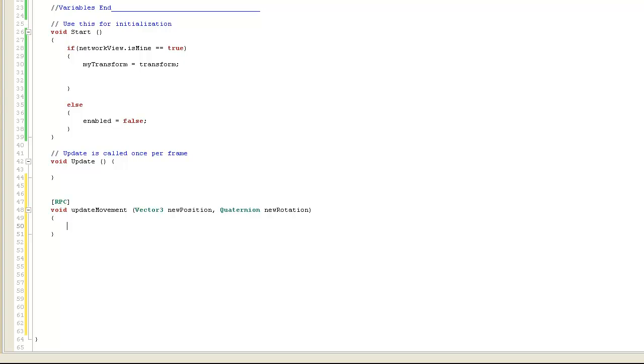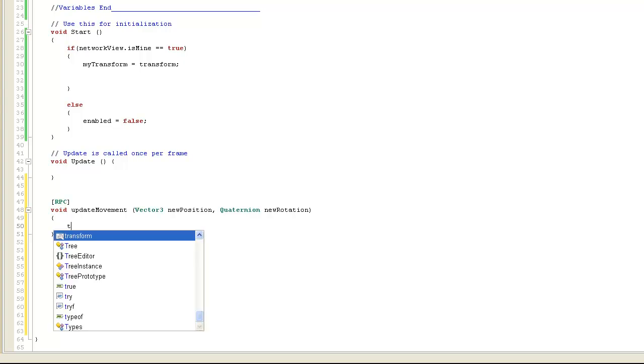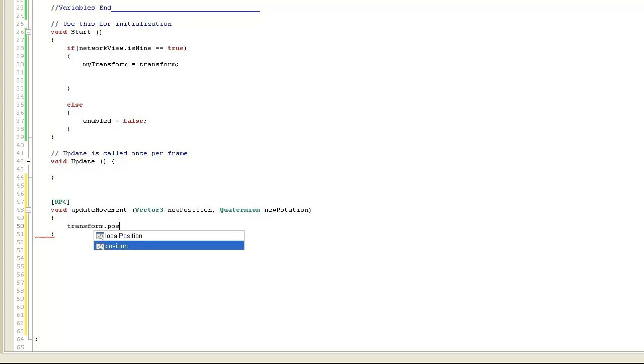And within that RPC, I'll simply have it do transform.position is equal to new position, and transform.rotation is equal to new rotation. So all that's happening is when this RPC gets fired off, whatever game object this script is attached to, its position will be set to whatever this supplied new position is, and the same for its rotation.